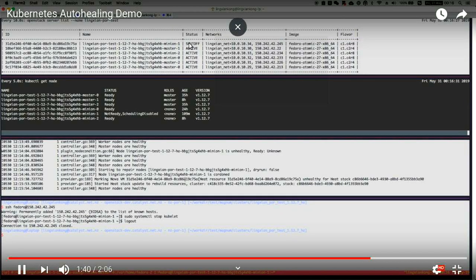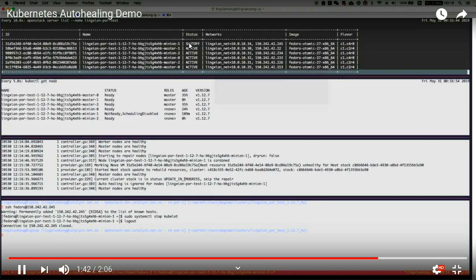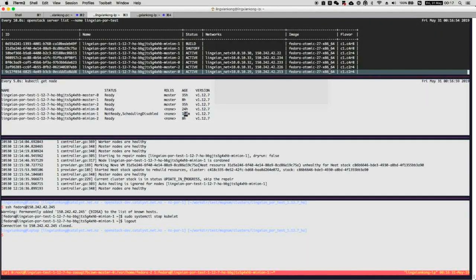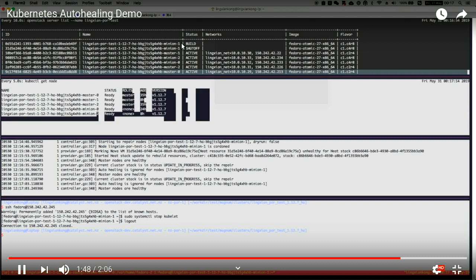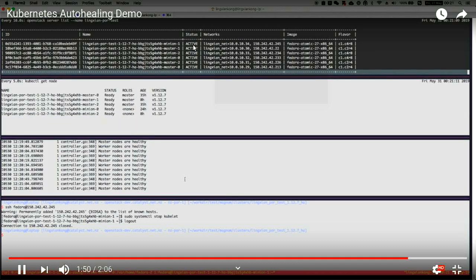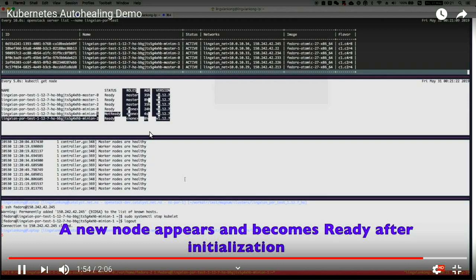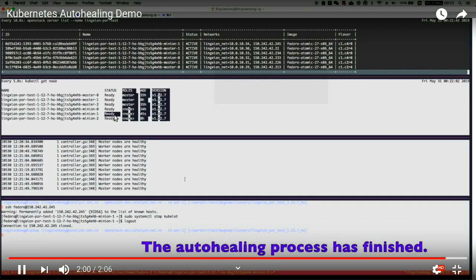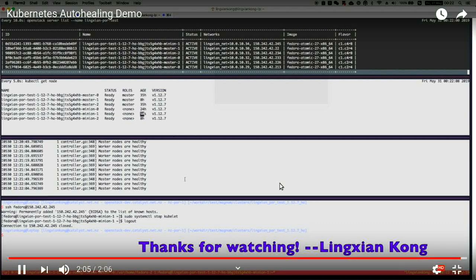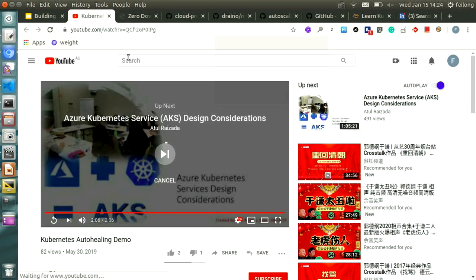And Autohealer will shut off the node first. And there is a new one just created. And see here. Yeah, it's back right there.